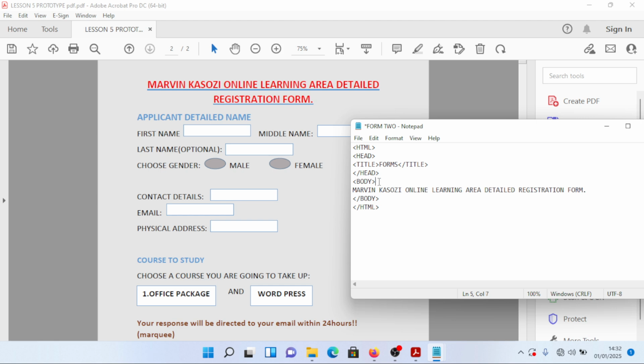Yes, and even at page 2 I want all my work to be in the center, so I want to open the center tag, then I close the center tag. That's all my work.